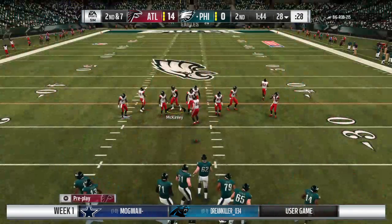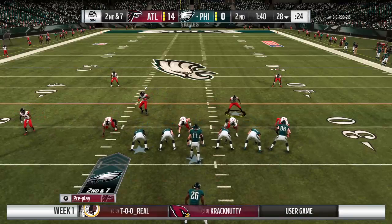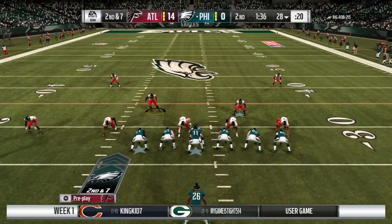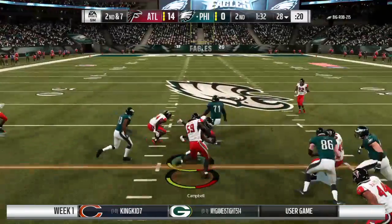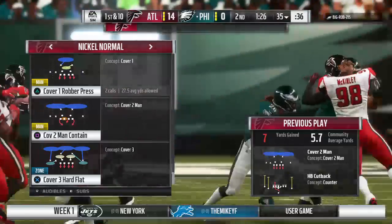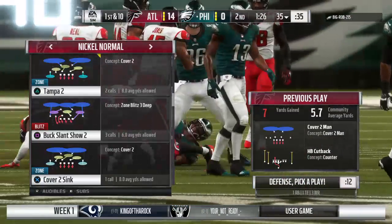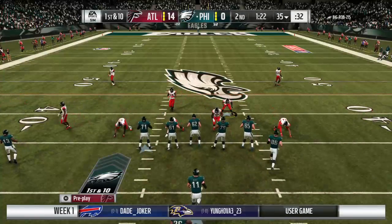Hang in there now. They stay on the ground. Again, it's a jive. And he's able to take this one up to the 35-yard line. Call it a gain of 7, and it gets him a new set of downs. Exactly what they needed right there because they needed to use the ground game to take some pressure off because the quarterback's been struggling a little bit.